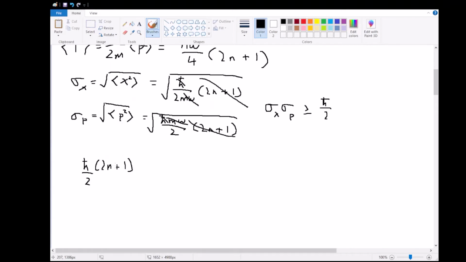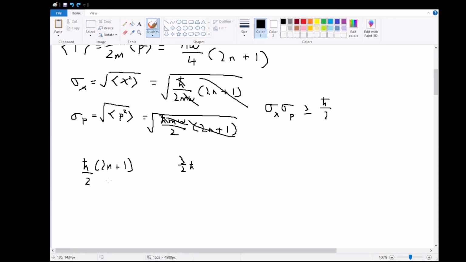And this does indeed satisfy the uncertainty principle, and it also agrees with the previous problem, which was problem 2.11. Because in the previous problem, we found that the product of the error in x and the error in p for the n equals 0 case was equal to h bar over 2. And if we plug in n equals 0, we see that that's true. And then we also found that the energy for the excited state for psi 1 was equal to 3/2 h bar, which we also find is true, because if n equals 1, then this is 2 plus 1, which becomes 3, so we have 3/2 h bar.